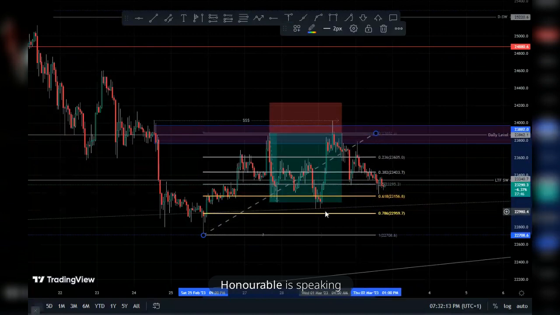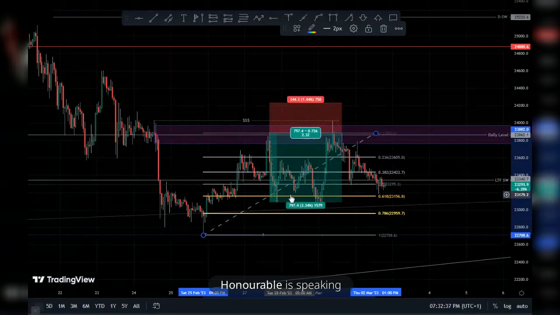Now you can see this cannot be our target. The Fib Golden Pocket again cannot be our target. Now you saw how this plays out. This was just it. We can use this to define our target. You get it? You see how after price tapped our entry, you see the way price came down here, respected this Fib Golden Pocket and reversed again. This is how you just use the Fib. You can see the Fib retracement we can say is a wonderful indicator after all.